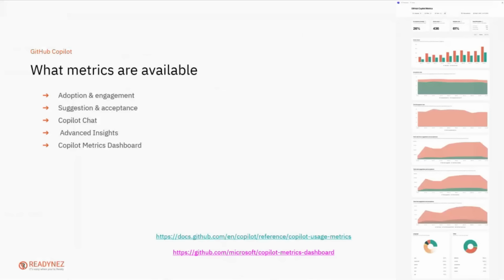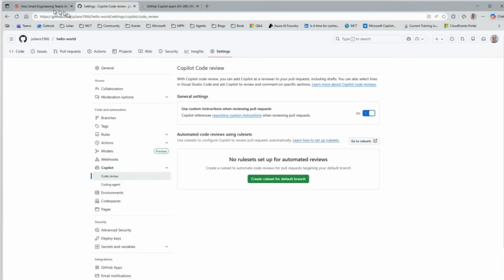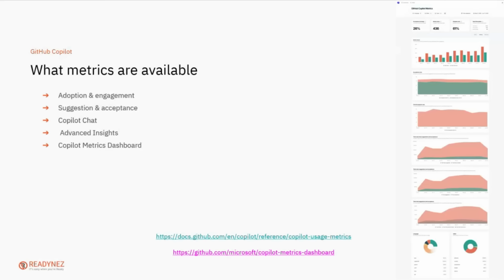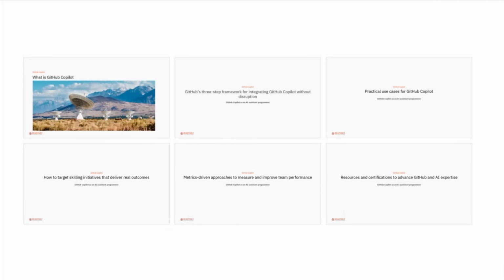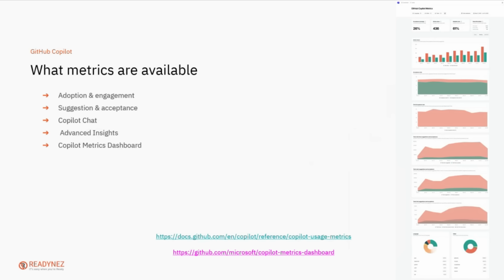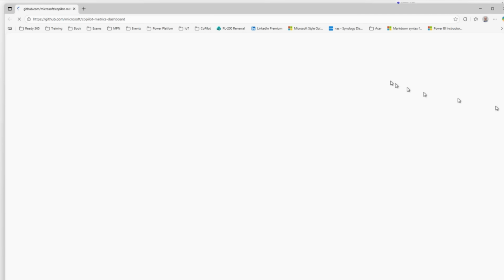And then there's also a dashboard. You can go into GitHub for this. So where's my dashboard gone? I probably was in it, and I'm going to have to open it because I closed it. Let's go to the dashboard. Oh, so annoying. Sorry, the link didn't work. Yeah, dashboard here.